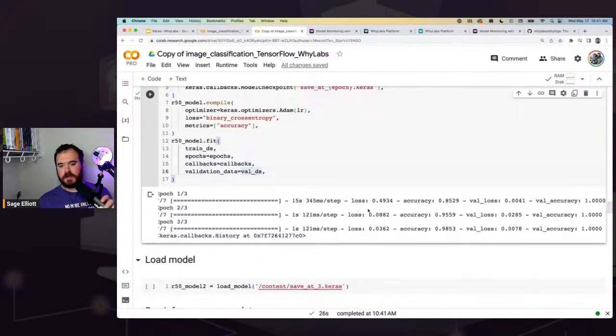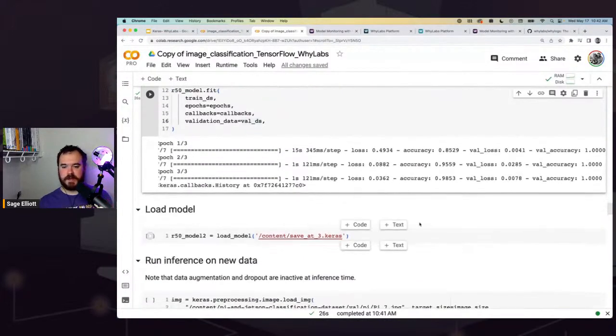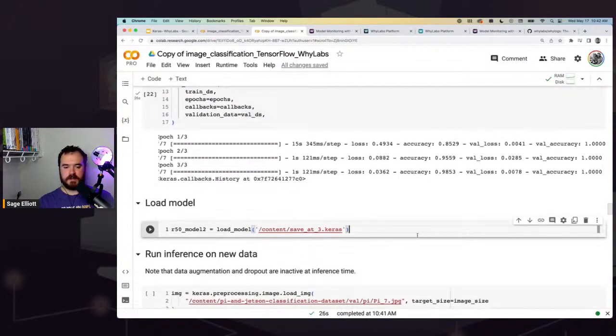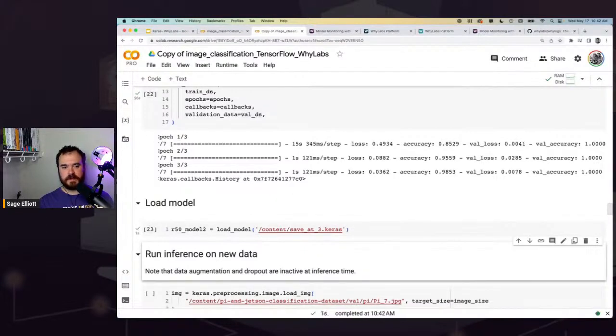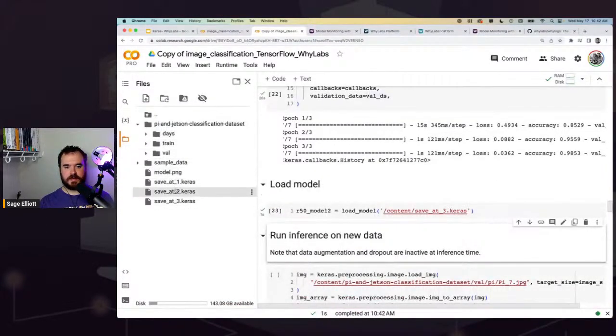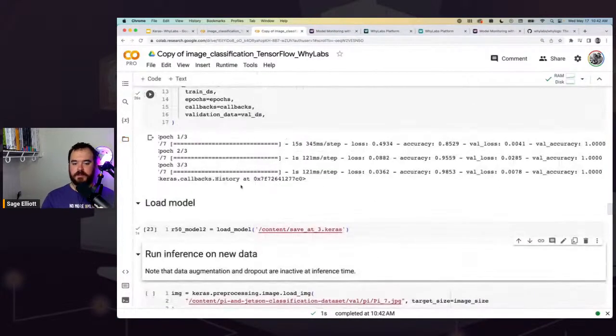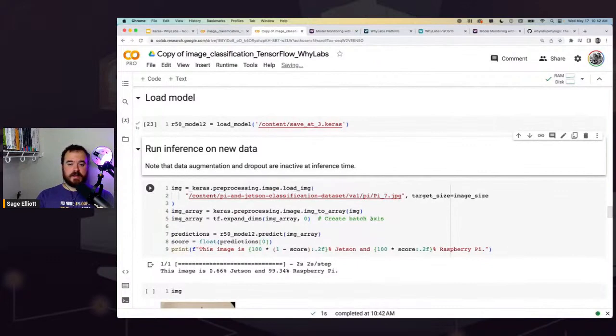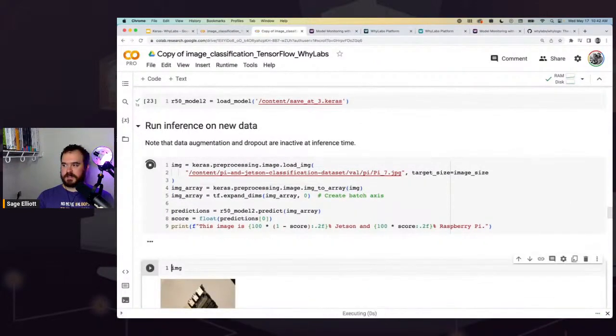And this is what we get. So it's giving us some output here of accuracy. We want this to go up, and you typically want your loss to go down. And we can see that it did, just for these 3 epochs. Accuracy went up on the training data set, and the validation data set is pretty small, but it's still optimizing the loss function for it as well. So now we have our model. Let's go ahead and load it in. So I'm going to hit load model. And again, if you were to visually look at this, we can see that there's 3 TensorFlow models saved in our Colab notebook now. So let's go ahead and run our model on some images and see how it does.